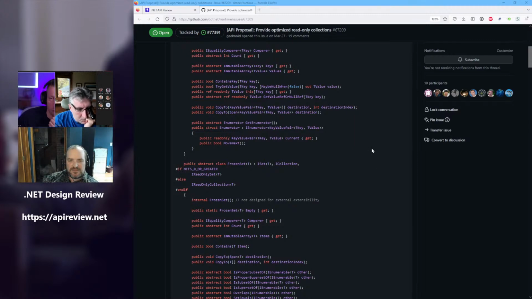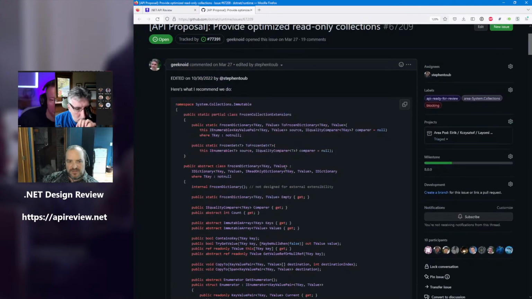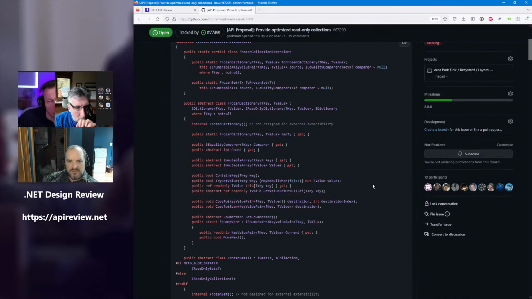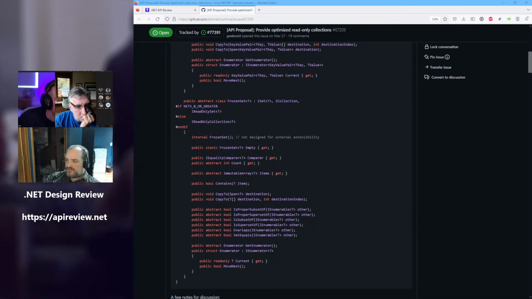One more question I have is, on HashSet of T, we added TryGetValue so that if you have, for example, a case insensitive string, you can get back the original casing as it is in the set. If we want to add that, we could add that. Similarly, immutable dictionary has a TryGetKey or something like that, where it returns to you the matching key that was found, but that didn't seem. Yeah. But yeah, if we want to do that, we can do that.